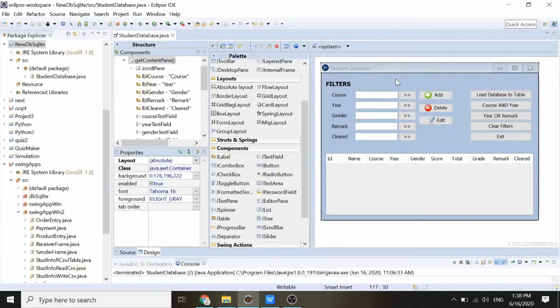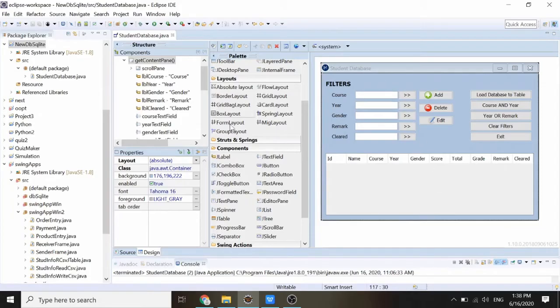Now you know already how to add all of these components. These are labels, these are text fields, these are buttons, and all of these are buttons. And this is a JTable surrounded by a scroll pane.